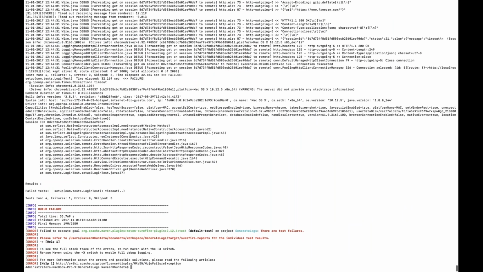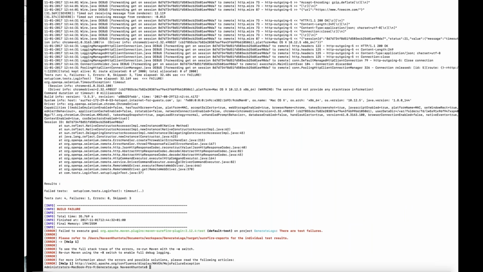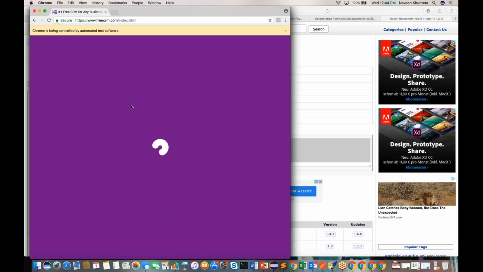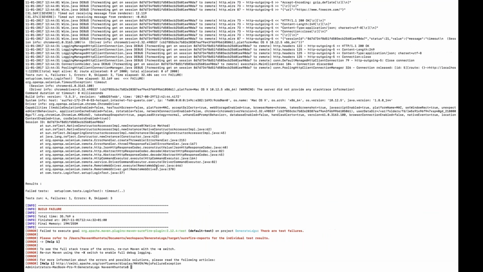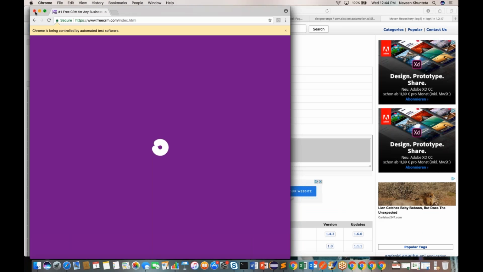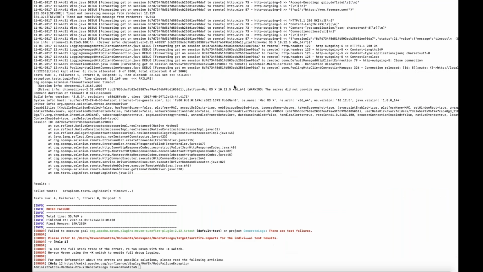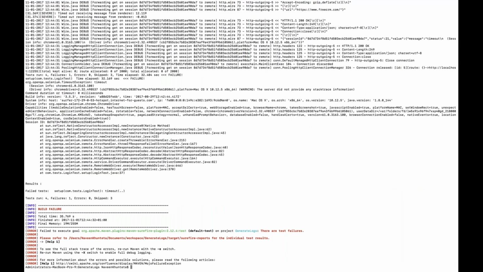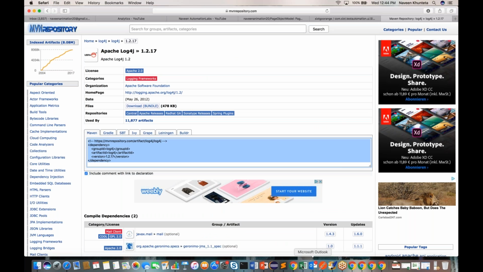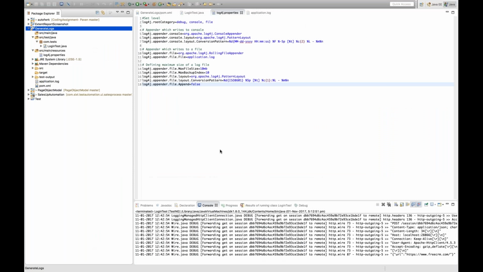Maybe some failure issues, some timeout issues are coming because of the application. Let's forget about it. Okay, I think that's all for this thing in log4j. So this is how we generate the reports.